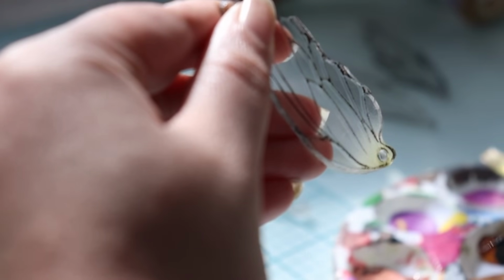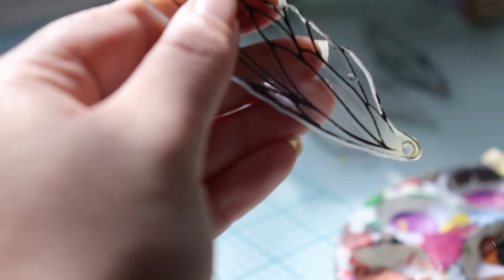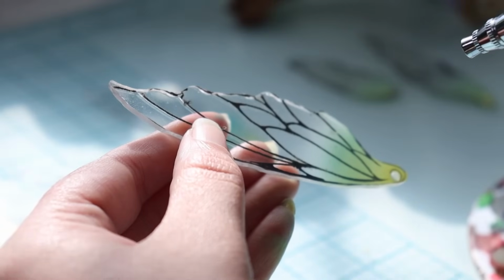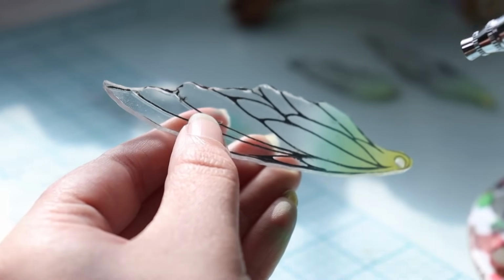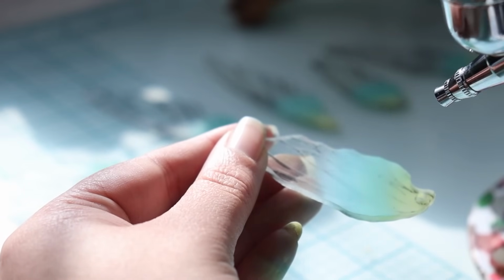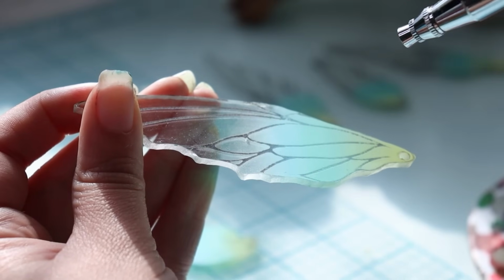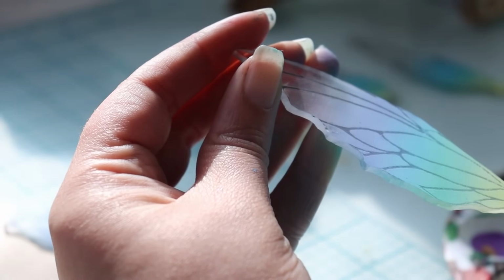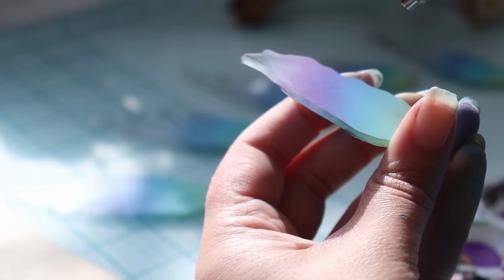Now it's time to add some color to the wings. I'm going to be following the same gradation pattern I did for the mane, but this time I really want to be light-handed with this because I still want light to be able to shine through the acrylic. I'm also going to make sure to leave the tips very clear so that you can tell that it's transparent fairy wings.